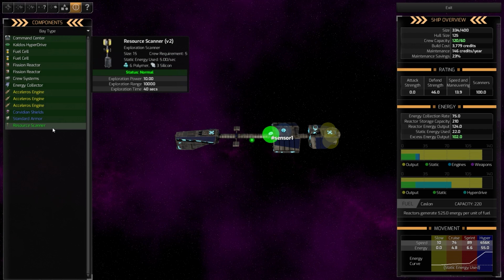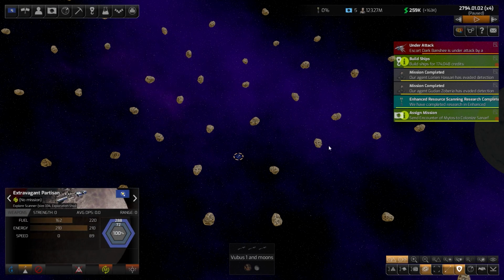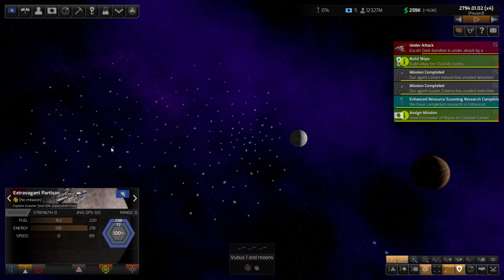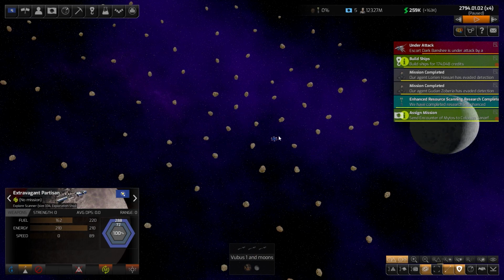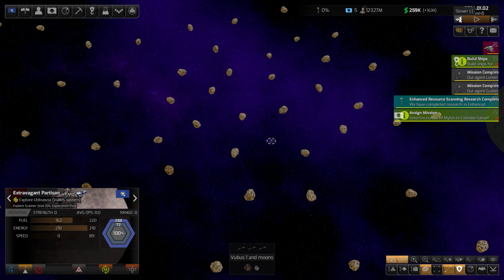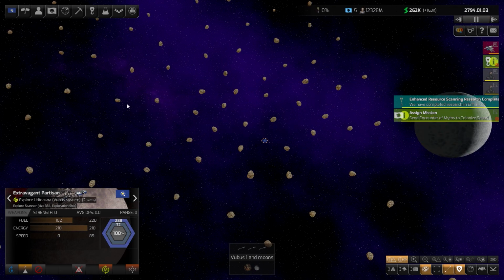In this case, we will be focusing on the exploration range. Of course, the exploration power is 10 now, and you can explore resources on celestial bodies up to level 10 with this module. But we want to test the range. I have set here a bigger asteroid field, and I'm just going to click on this one to explore. These are all unexplored.